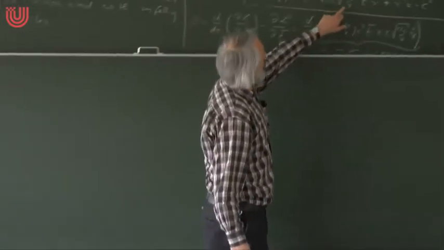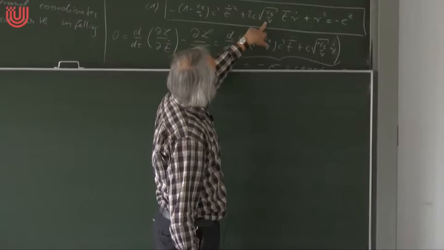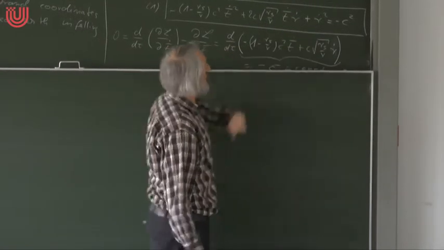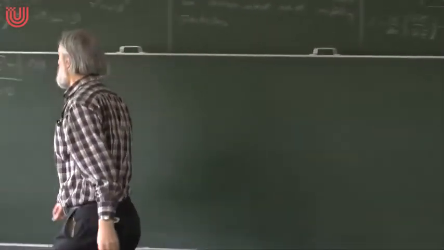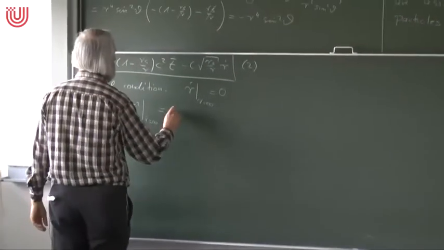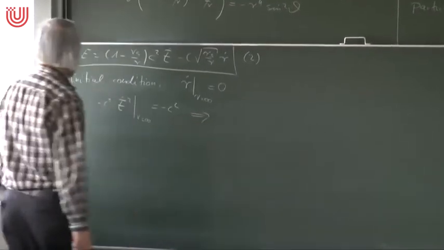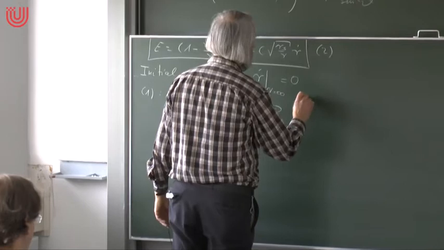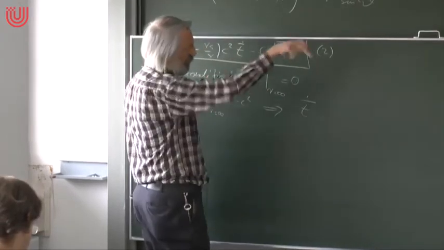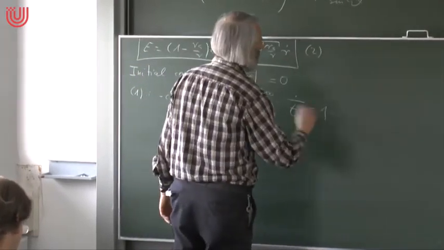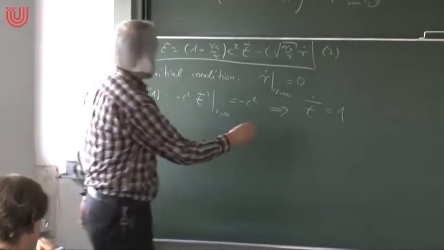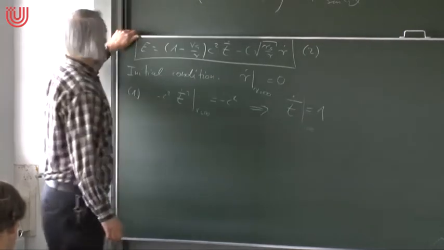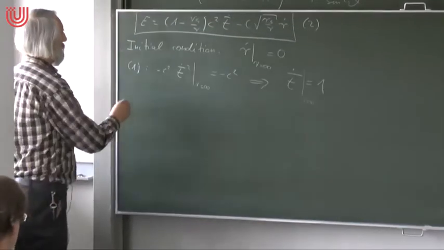This is 0, because r is in the numerator, in the denominator, and r dot is also 0 if we are at infinity. So on the left, we have just this minus c squared on the right-hand side. And this implies, obviously, that t bar dot is plus or minus 1. But we want the parameter in the future-oriented way, so we choose the plus 1. Of course, only at r equal infinity. So that's what we get from equation 1.